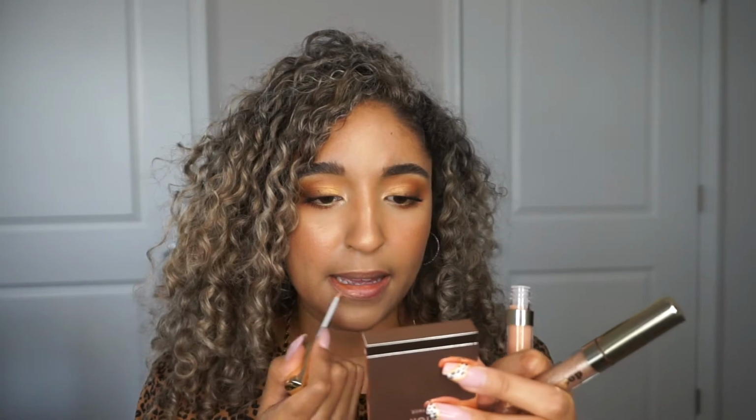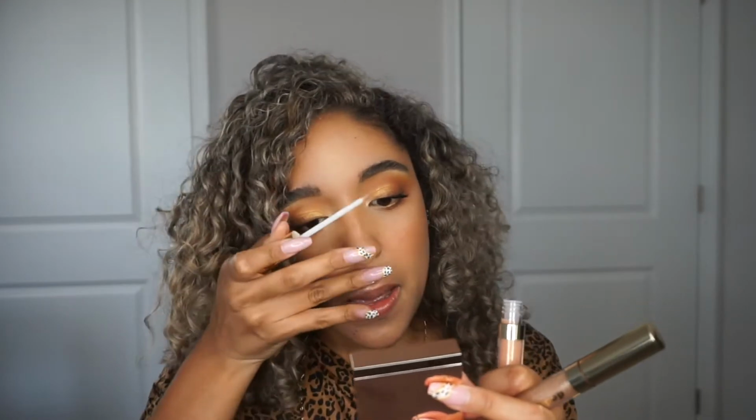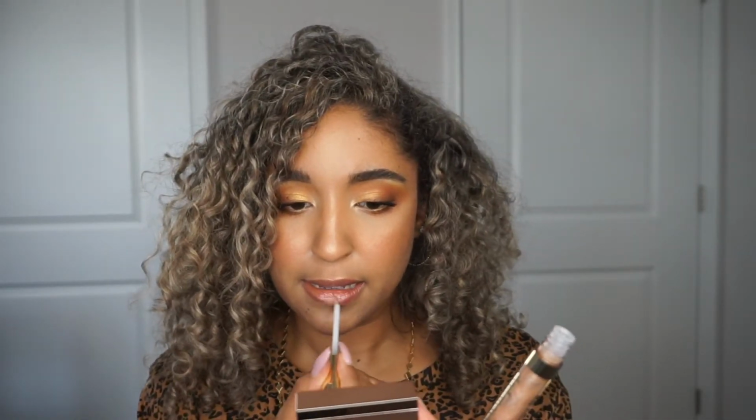We're going to take the glosses. I'm going to take the darkest shade first, called Sun Soaked, and I'm going to apply that on the outer edges of my lips. And then I'm going to take a little tiny bit of Always Sunny, and I'm just going to apply it right in the center of the lips just to give a little fullness. And that is it for the look.